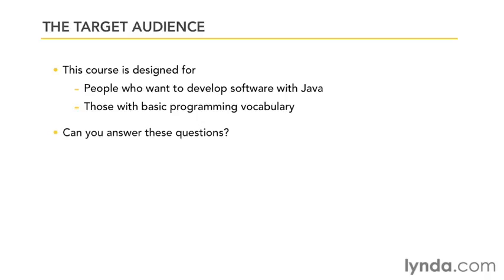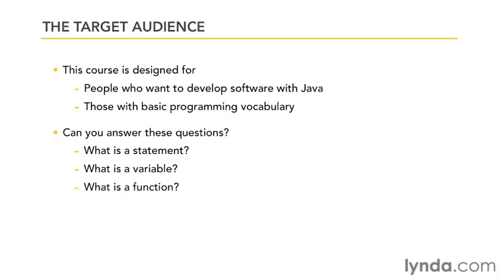Can you answer these questions? You don't have to answer them in the context of Java, but can you answer these very simply in reference to any programming language? First, what is a programming statement? What is a variable? What is a function? And what is a condition or a logical condition? If you can answer these questions, then you're ready for this course. I'll show you how these terms are used in Java and how they're implemented in this particular programming language.